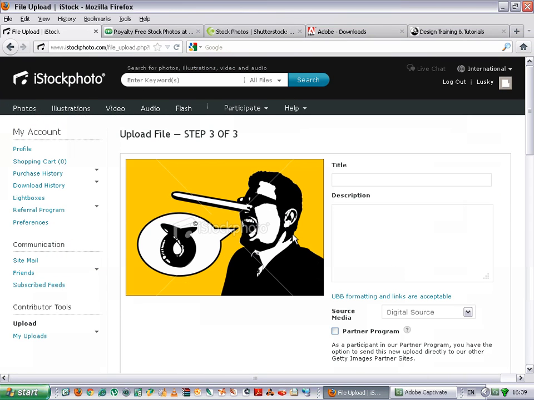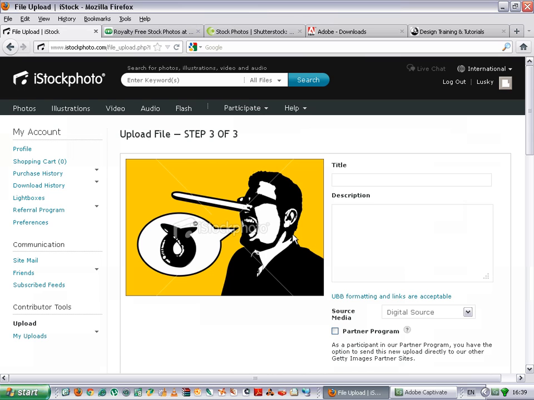Editorial use there, that is just in case you haven't got a release. Say it's a picture of a person in a street and you don't know the person. You'd need a release to actually sell an image of a person you didn't know online. So editorial use is good for that, because somebody may want it for a news picture or an editorial piece on a website, a blog, a magazine, a newspaper, and this will get you around releases.